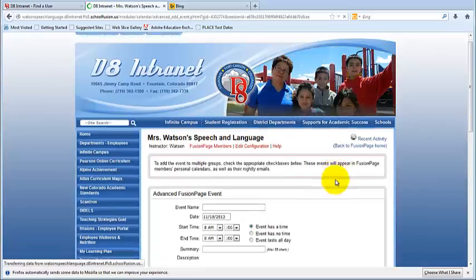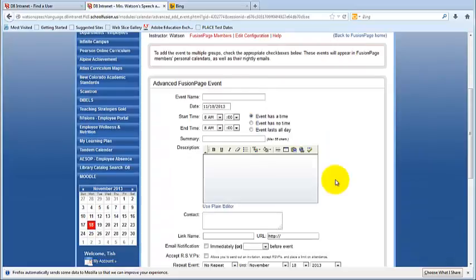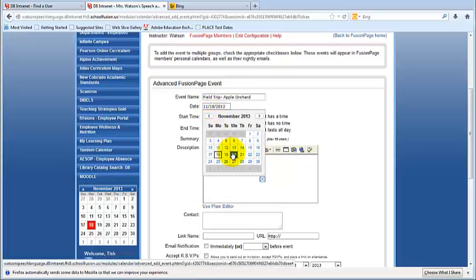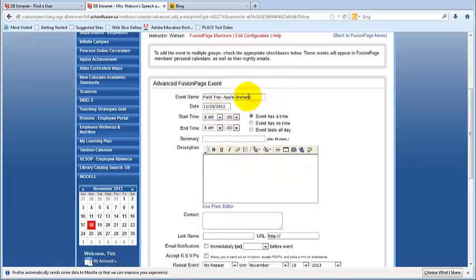Very simple. I didn't add it to the handout, but you just give it a name. I'm just sticking with the field trip theme. So we have our field trip. Of course, you would want to put the name of it. Maybe you're going to the apple orchard. You can choose the date that this is going to happen on, just picking some random dates here. You can even put the time that the field trip is going to start and the time that it would end.